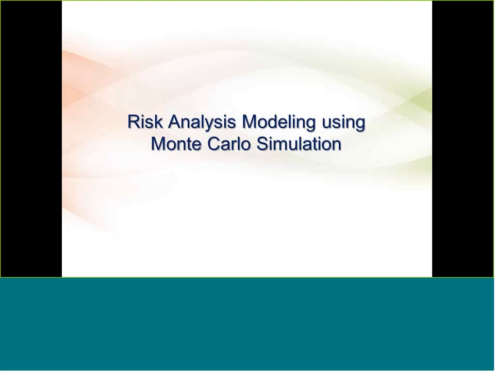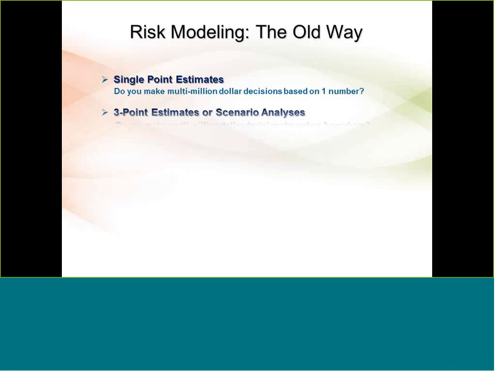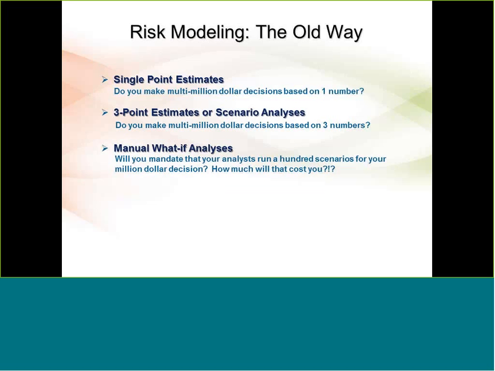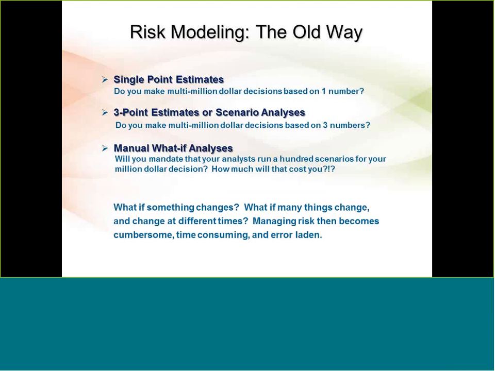So let's talk about one of the reasons why we're here, risk analysis modeling using Monte Carlo simulation. The old way of risk modeling was to use single point estimates. So you'd have a financial model, some kind of spreadsheet, and you'd have single numbers in the cells. And hopefully you'd written your functions and calculations properly so the bottom line reflected the relationship between the inputs properly. The natural progression from single point estimates was to create three-point estimates or scenario analyses of the spreadsheets.